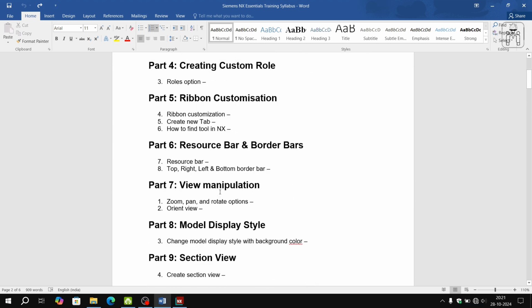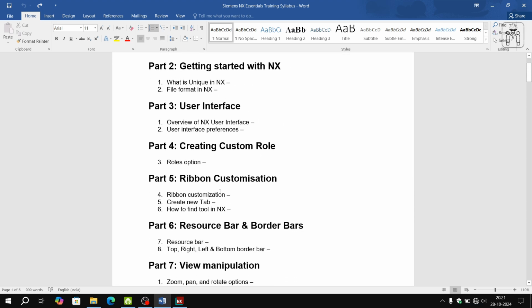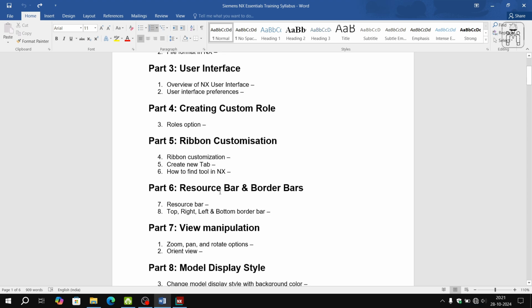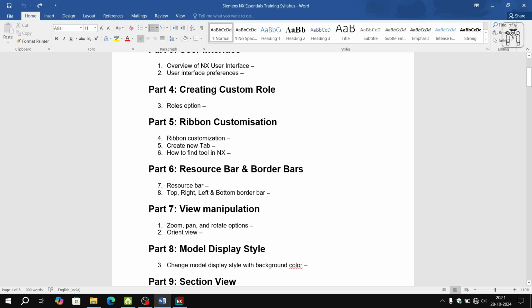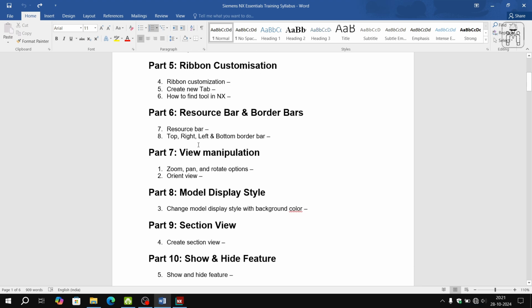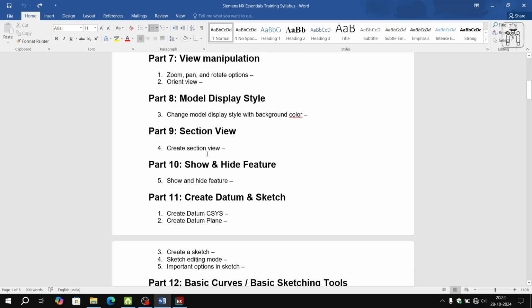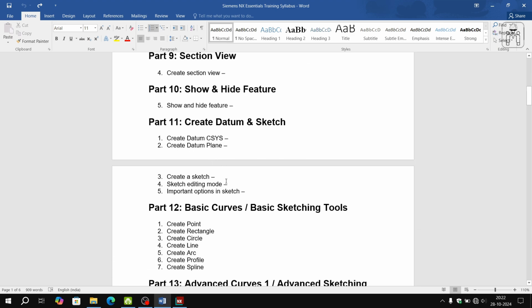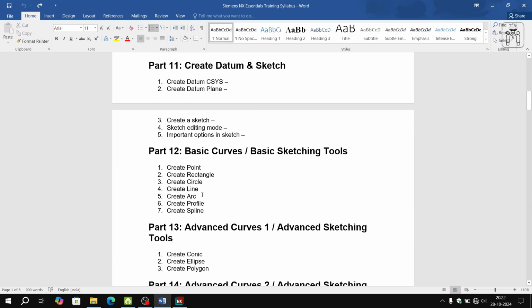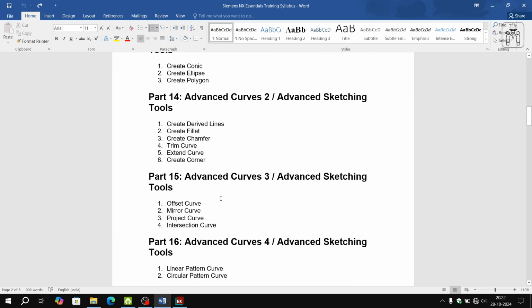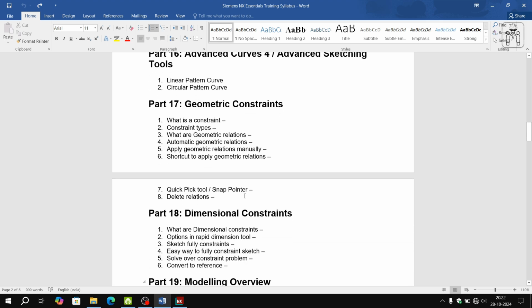The first is the user interface, all the things that are necessary for operating Siemens NX, having the graphics in your hands, how to hide things, how to delete things, how to customize things, how to get different types of views, section views, creating datum sketch, coordinate system, axis, plane, etc. Section 2 is how to create sketches, and in the sketches, the different things available, like basic curves, advanced curves, and two types of constraints.